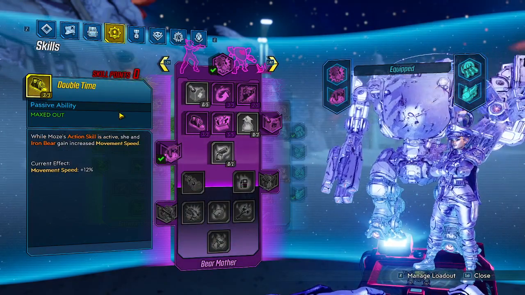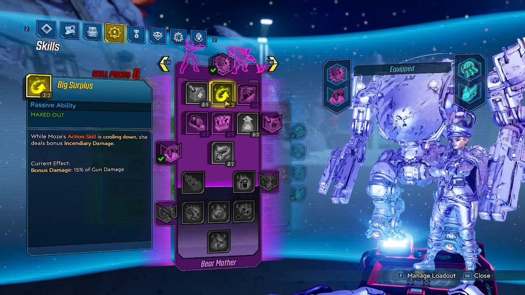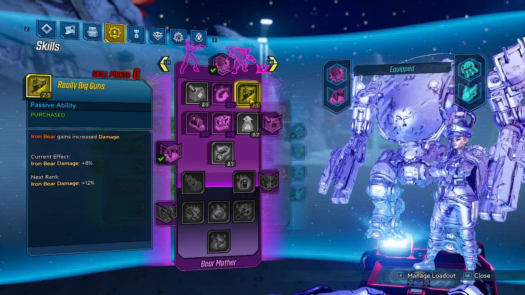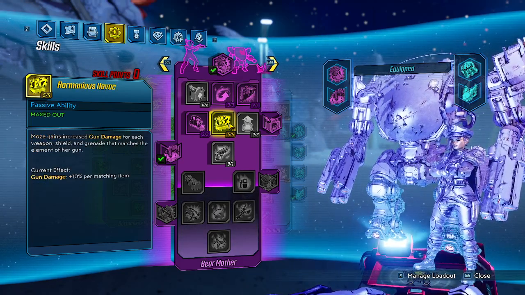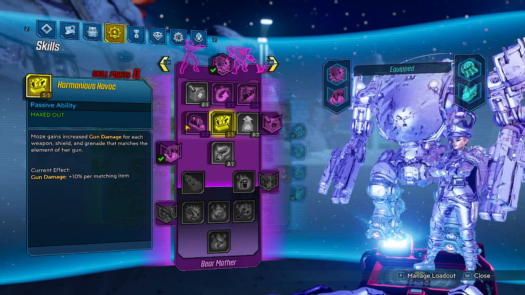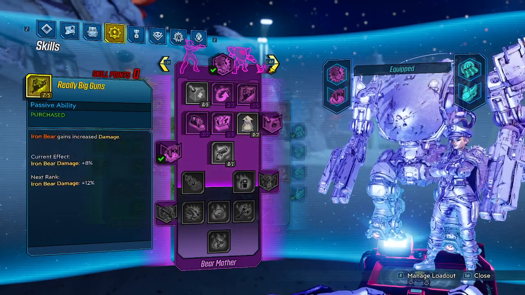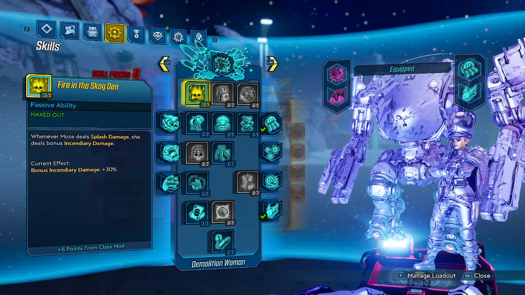So anyway, let's get to the skill tree. We've got the big surplus for bonus incendiary damage when the cup's cooling down. Really big guns, 2 out of 5 to spec down the tree. Harmonious Havoc for that 60% bonus damage, because all of our items are shock. Double Time for bonus movement speed when Iron Bear's active. Fire in the Skagden, get that bonus incendiary damage.